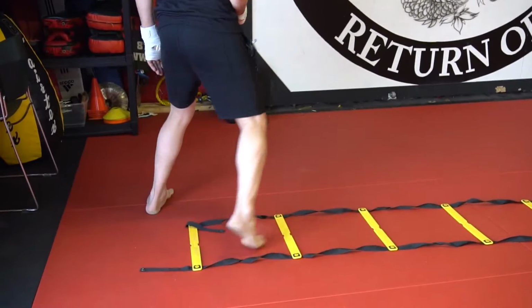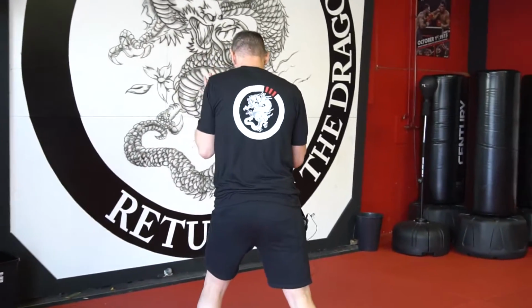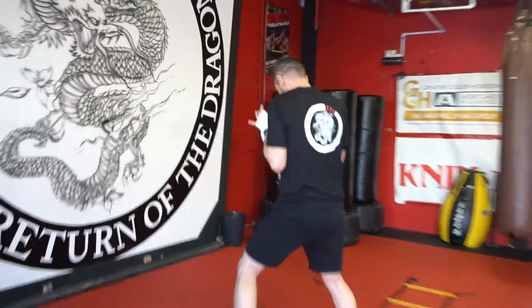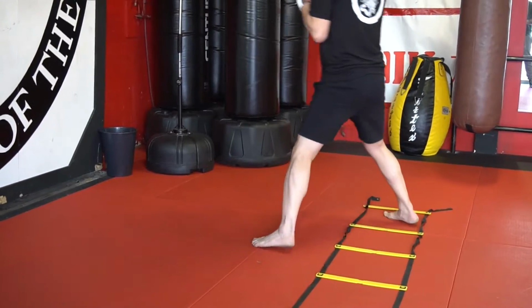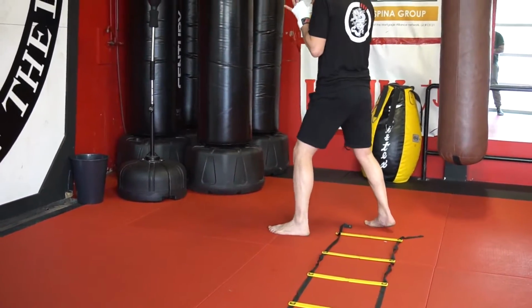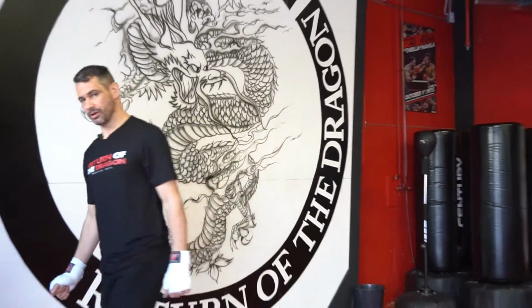Now moving right, step, step, step, step, step, step. Before you move on to the next tape, I'd like you to take a round or two, 3-minute rounds, work moving forwards, work moving backwards, work moving left, and work moving right. Good work, everybody. Let's move on.